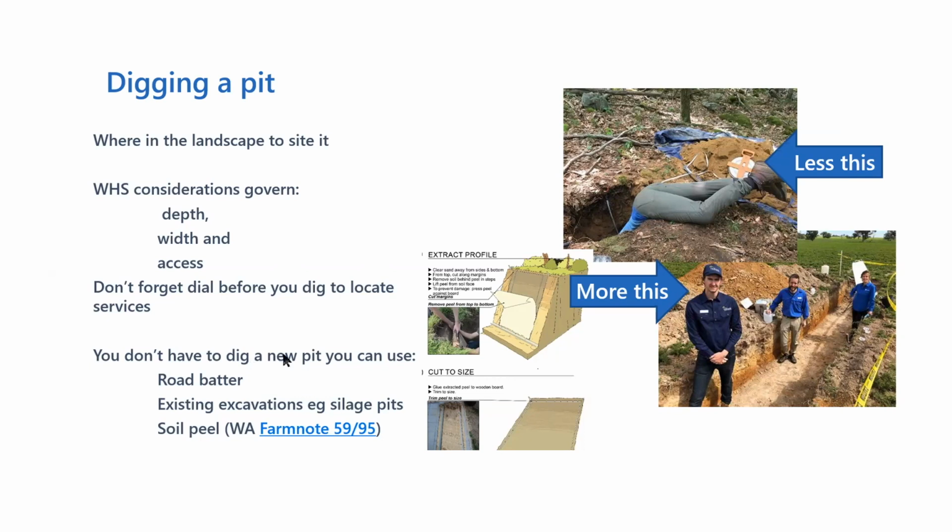And then the thing that I really wanted to impress too is that you don't actually have to use a pit. You can use existing things, and that can be a really good cost-effective way of seeing more, I guess. So you can use road batters, and the video that I made that I'll show a bit later on uses one of those. And then also there's existing excavation sites that you might like to use.